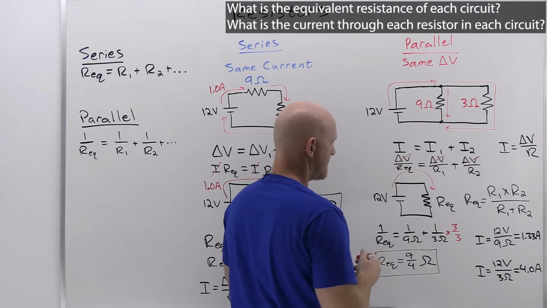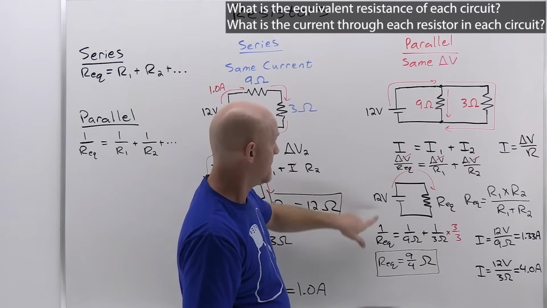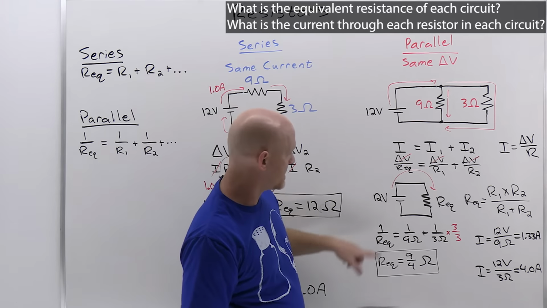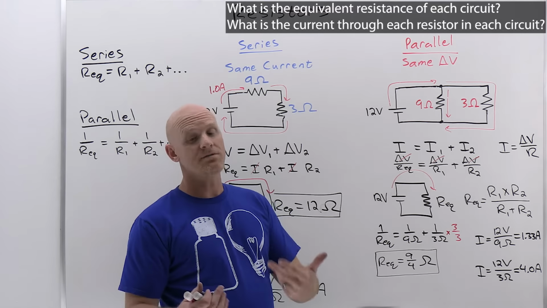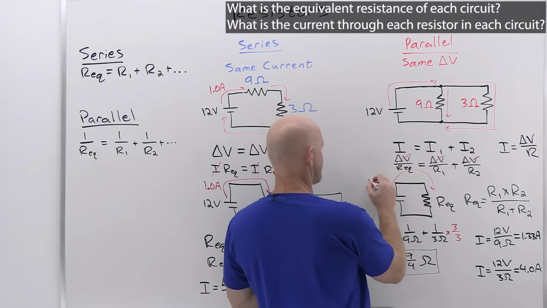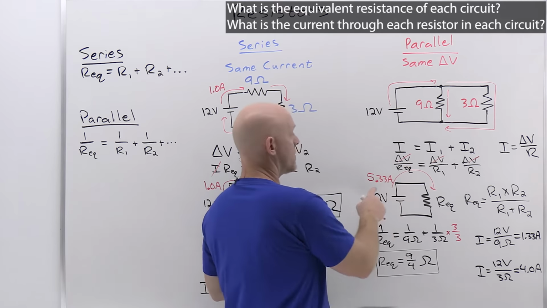And so looking here, we have a total, if we work it out, I guess we should have done it at this level as well, and we could have done 12 over 9 fourths. And if you do a total delta V of 12 over 9 fourths, you get 5 1/3, 16 thirds, or in this case, 5.33 amps. And what that means in this case is 5.33 amps would correspond to 5.33 amps leaving the positive terminal of the battery.